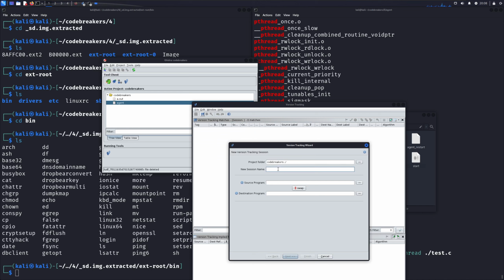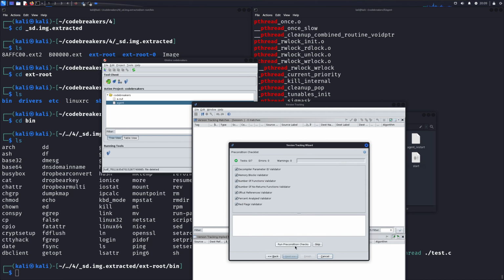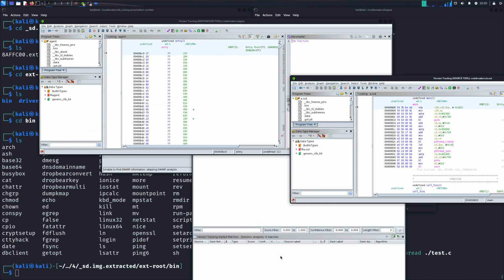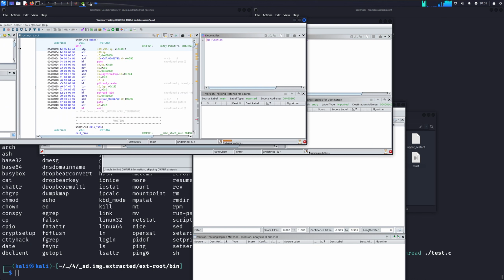We can create a new analysis. This hopefully for the final time. A.out. Agent. Next. Run preconditions, that shouldn't matter since we don't have anything analyzed between either of the files. Analyze both, please. So it should take a couple seconds to analyze both of these. But once that's done, see down here when that's done spinning, we should be able to finally, hopefully, get a match between a lot of the functions within the binaries.